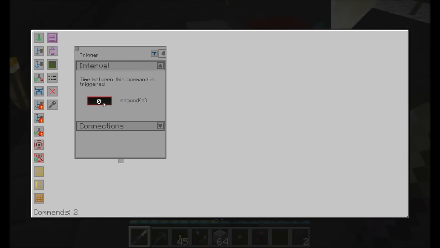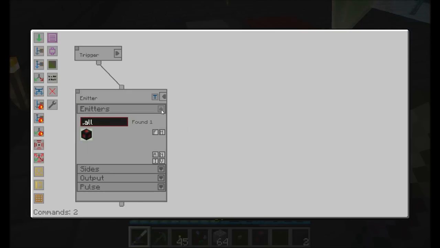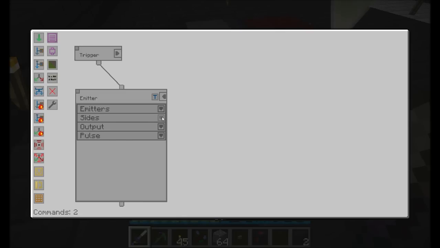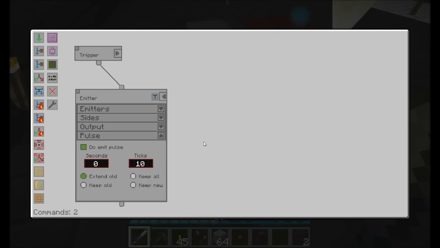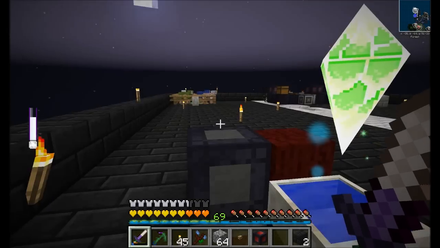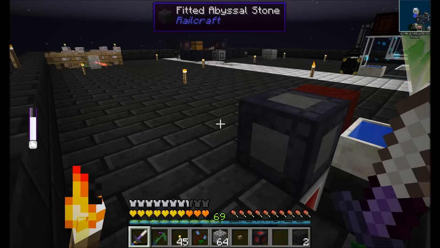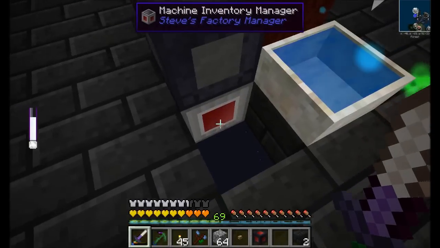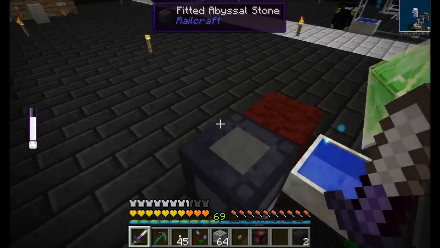All we have to do is say every 90 seconds, we want to activate this emitter on all sides with, we'll say strong power, and the output will be a fixed 15, and we'll do emit pulse, half a second pulse. How's that sound? So if we dropped this down to like 5 seconds, and we let this run, look at that. Every 5 seconds, boom, it's going to hit the pulse. Now all we have to do is adjust it to 90 seconds instead of 5, and now every minute and a half or so, it will shear the sheep.